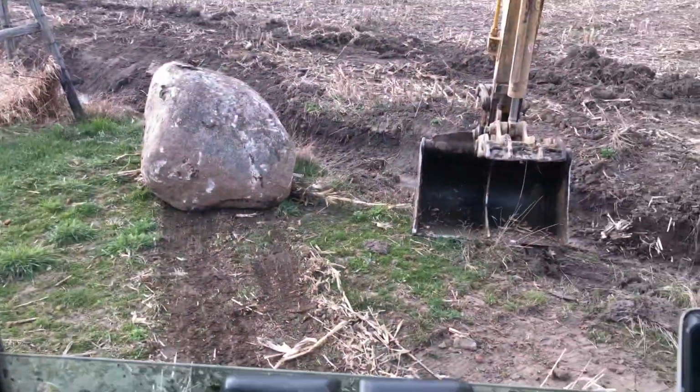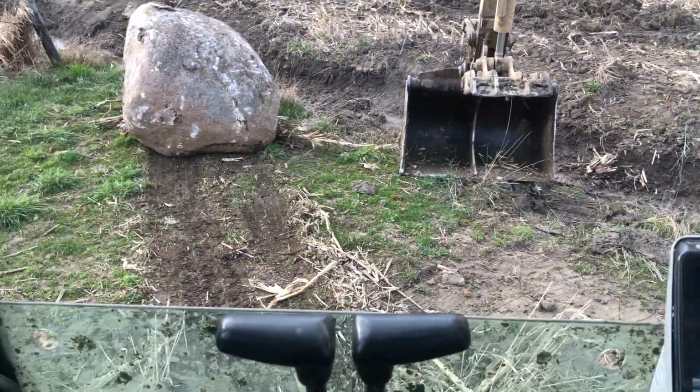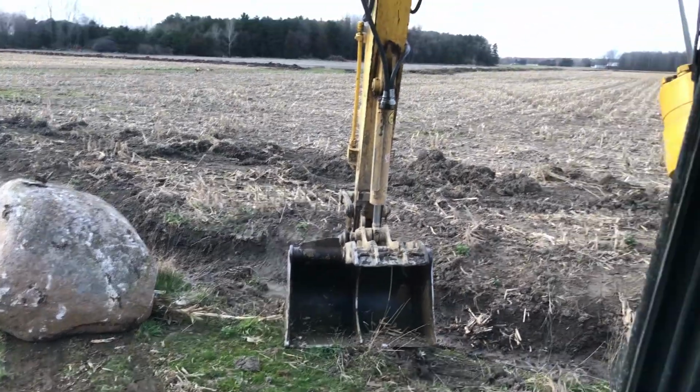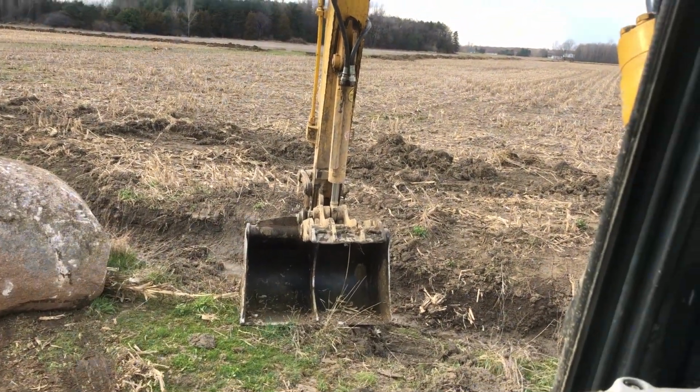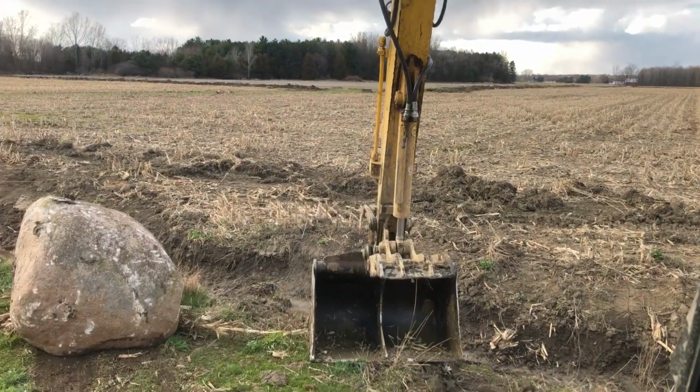Yeah, it does have a radio in here. It doesn't work, which is typical with a rental machine. Things get broken, not a big deal. I was wearing radio earmuffs anyways. And this machine is actually quiet too. I'll start it up for you guys.